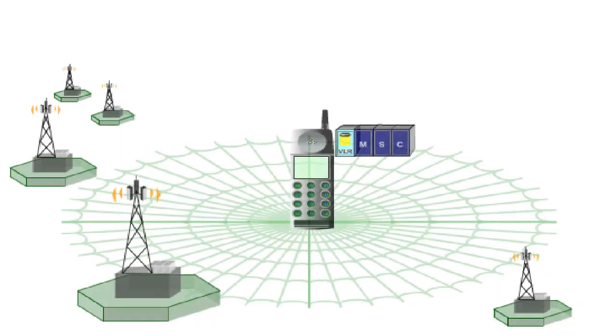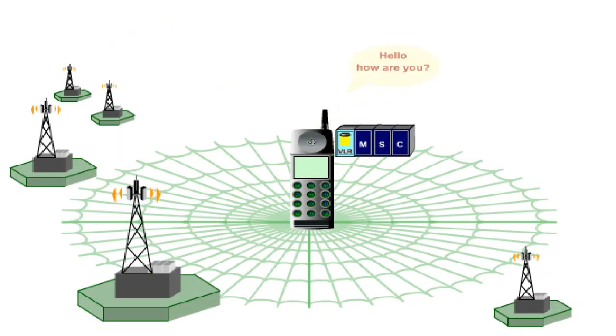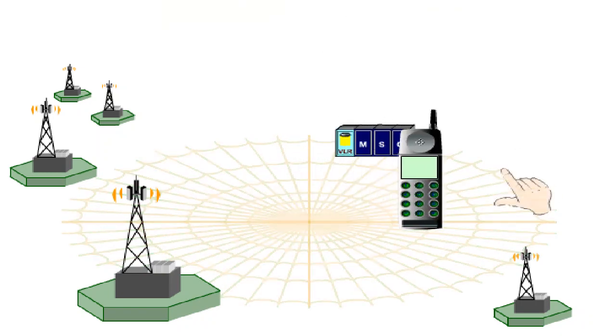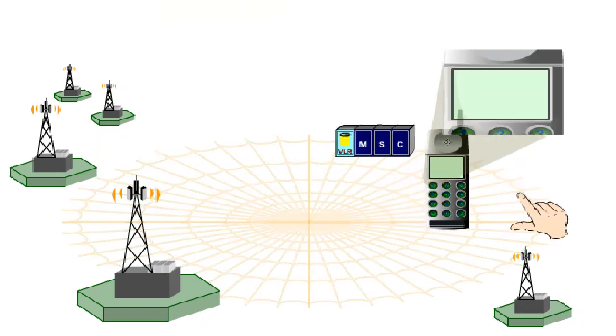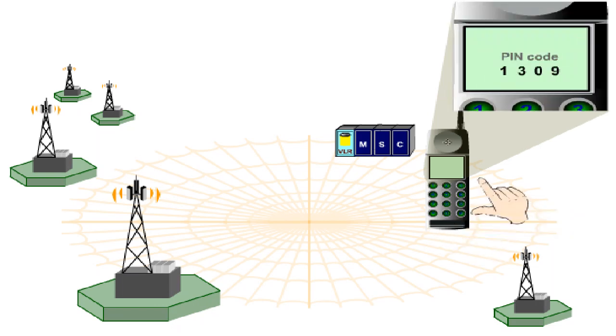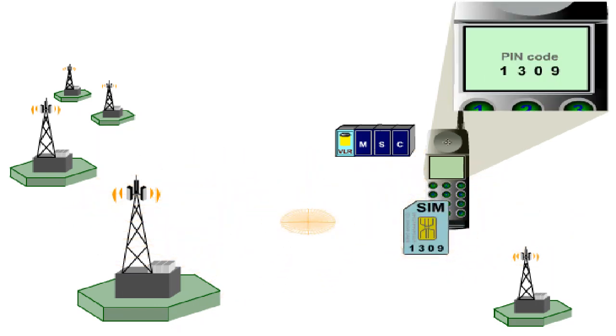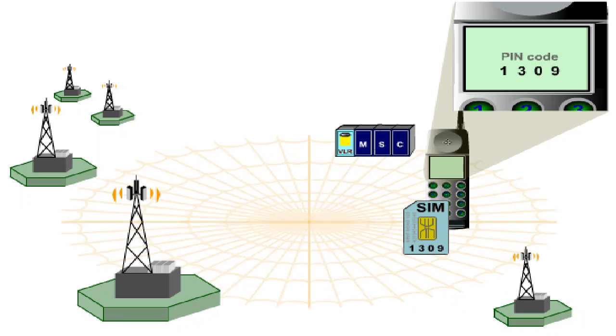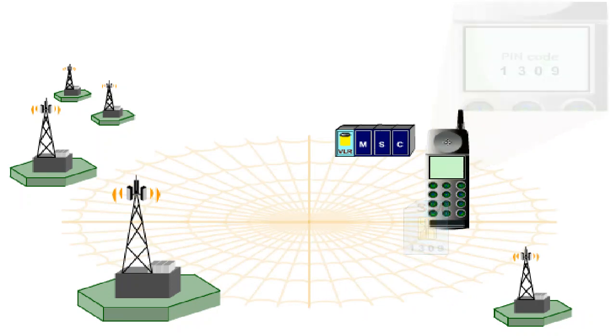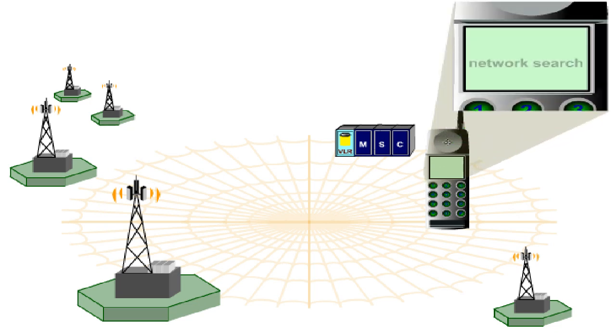In order for a user to be able to use a mobile station, it must be registered on the network. After a subscriber has switched on his mobile phone, he first enters his PIN. The PIN is stored on the SIM card. This step will not access the network. The mobile station only begins communications with the network after a successful PIN query. Network Search appears on the display of the mobile station.